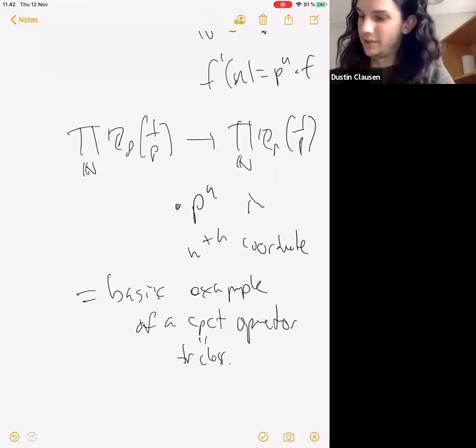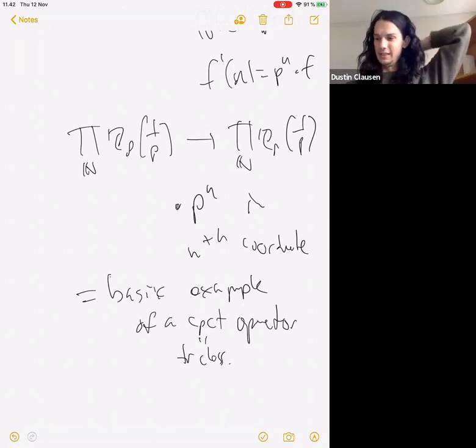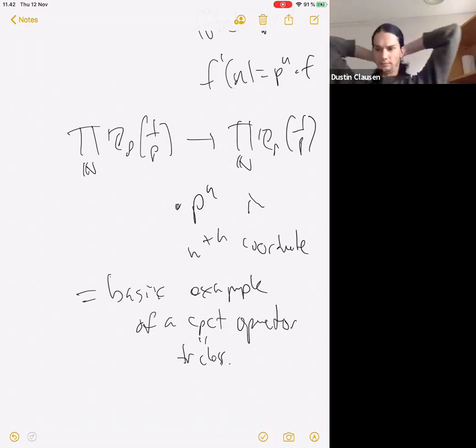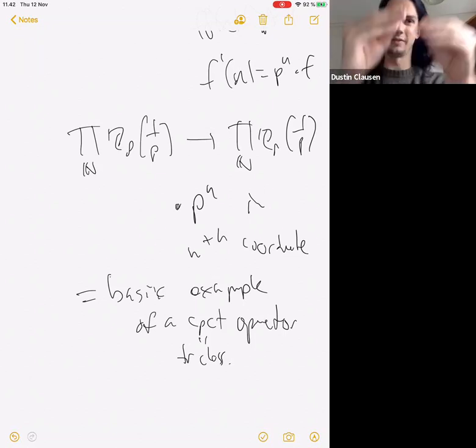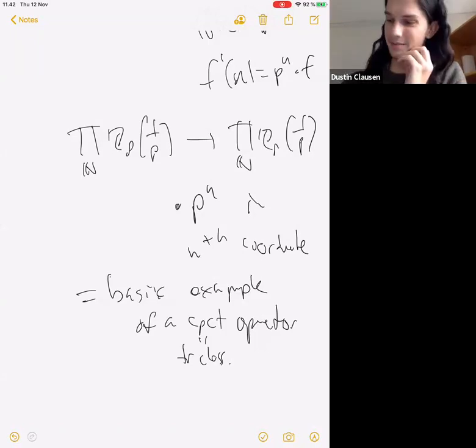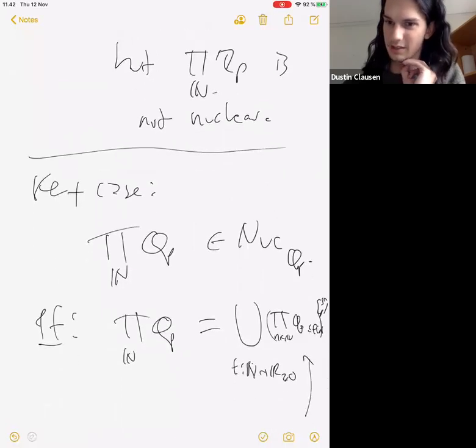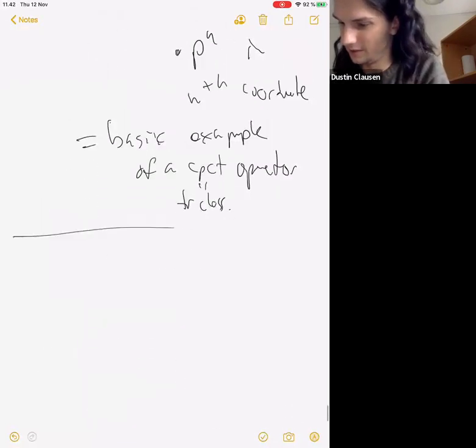So you can actually just see by hand that such a map factors through when you're multiplying by things like this. If it's given by a diagonal matrix where the eigenvalues tend to 0, then you can just check by hand that the map on Smith spaces factors through the Banachification, if you like. Okay, so that's nice. So we proved that a product of copies of Qp is nuclear. So now let's do the general case.